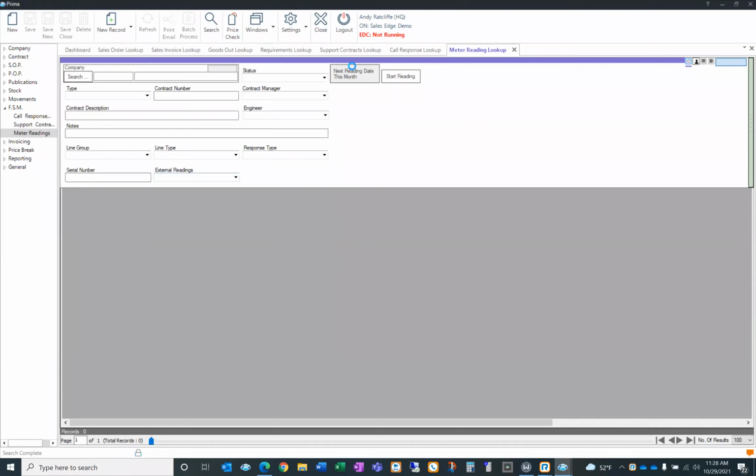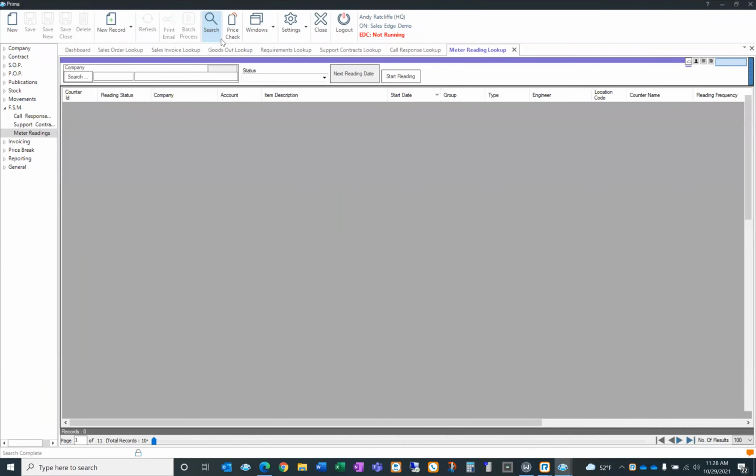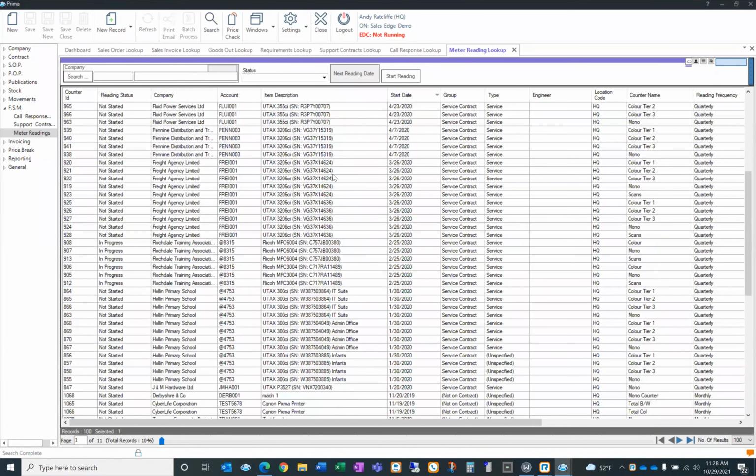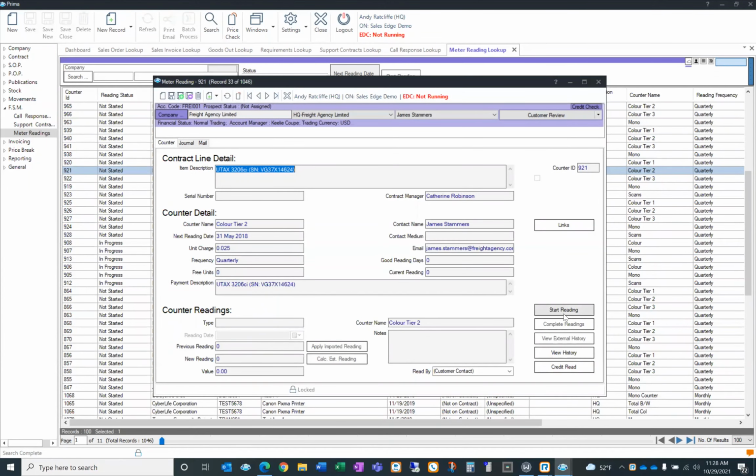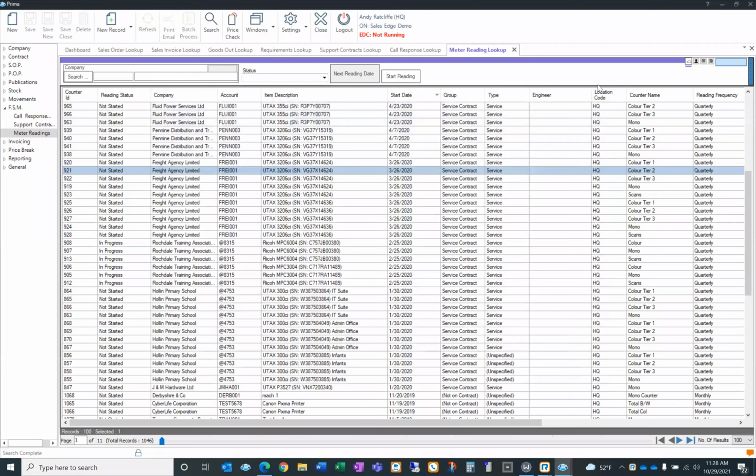Actually, I think I have got some in here. If I do that, yeah. So this in particular is different meters with different readings, and you can collect readings from machines and charge for them and create invoices. But this can totally be automated now on schedules. It can pick up the readings, create the invoices for you, and also it can distinguish in the lookup between the automated ones, so that if you've got some that aren't automated, which is always the case, you can filter on them. That's a good feature.